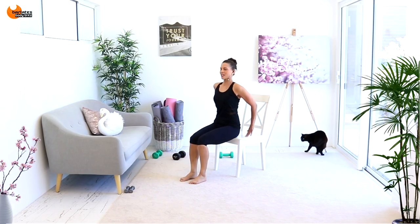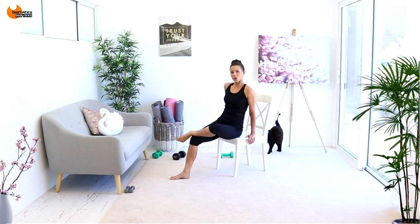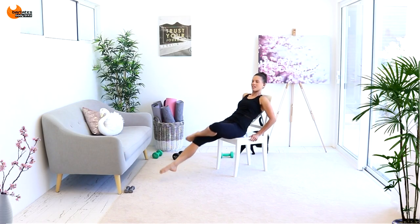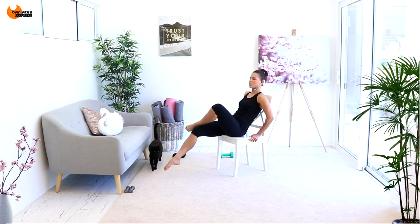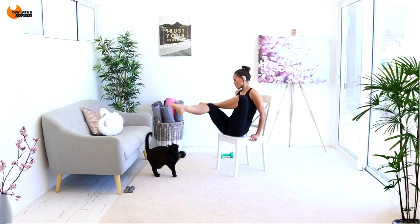8, 7, 6, 5, 4, 3, 2, 1. Sit up. Deep breath in. Now, cross your leg over. And we're going to do crunches in with a cross leg. In and tap down. So I'm tapping my toe down. And this is good for the front of the thigh as well.